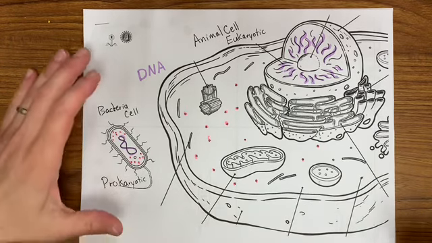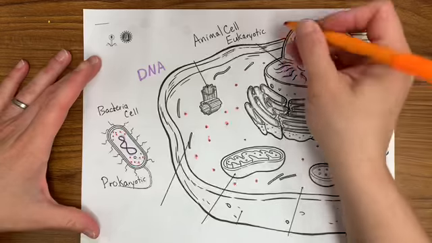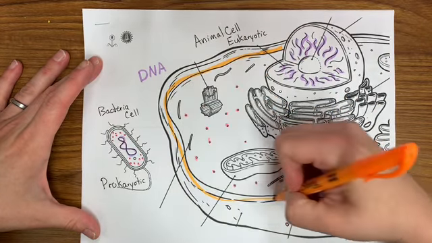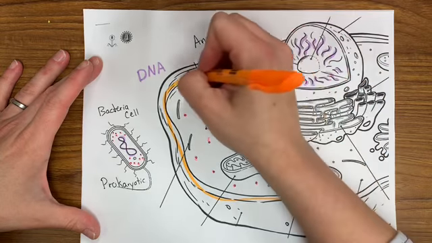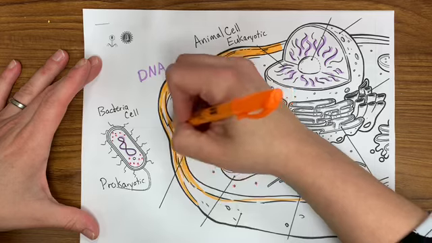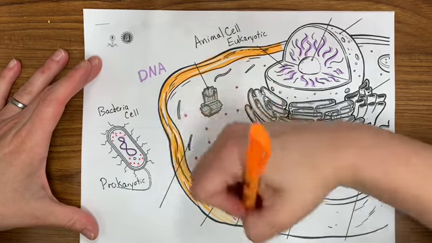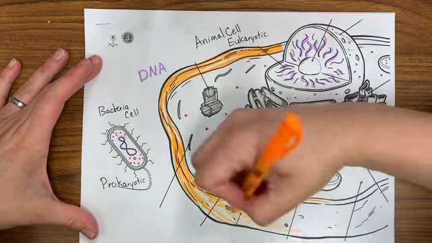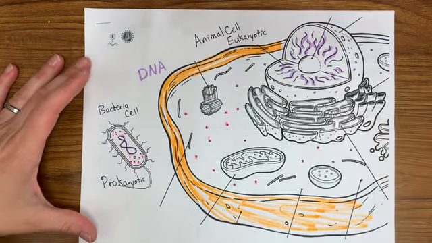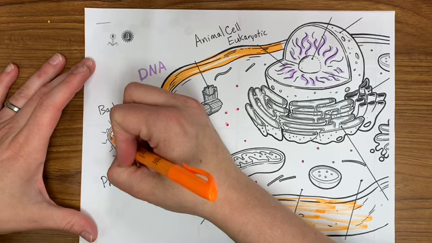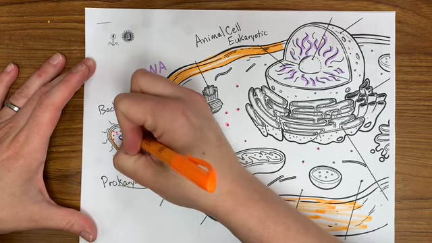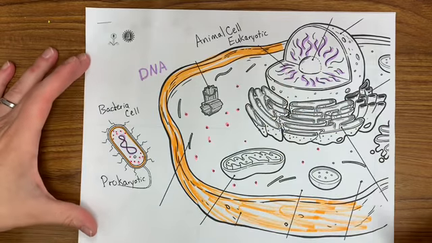Something also very important that makes every cell a cell is that it has a plasma membrane. La membrana, what separates the cell from its environment, lo que aparte la célula de su ambiente, es la membrana. That's the membrane. The plasma membrane, there's also plasma membrane in bacterial cells. All cells have those things in common.